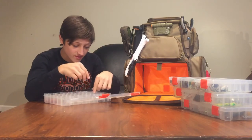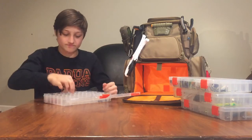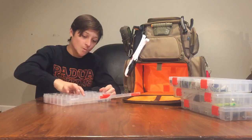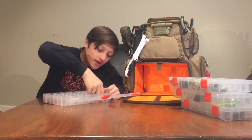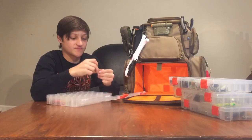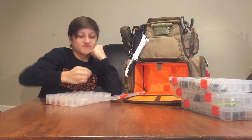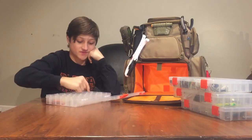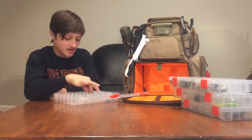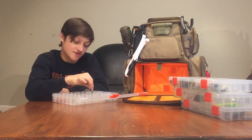I don't know how much these weigh. Some bullet weights, some smaller bullet weights, some even bigger bullet weights. Some red and white beads. And now moving on. This is basically stuff I don't have a lot of and don't really care about.